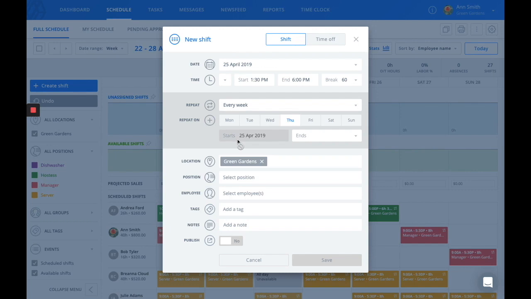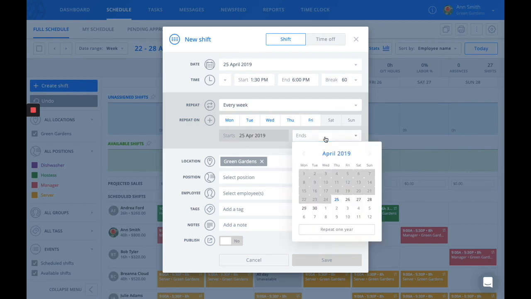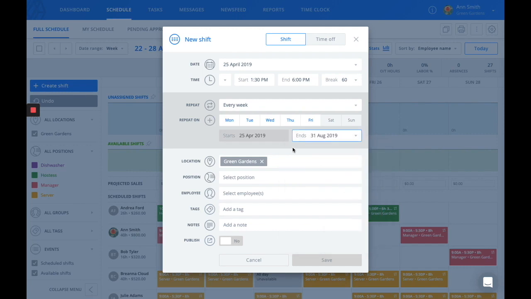It will also allow you to tell the system which days of the week the shift must repeat on. This can be especially useful if your employees' schedules don't change often. You'll simply need to choose when this recurrence is set to end. Right now, you can make it repeat for an entire year. However, you can choose to go a few months in advance if necessary.